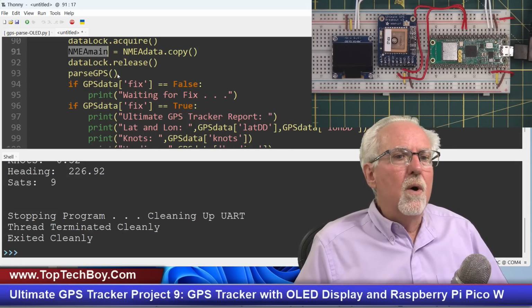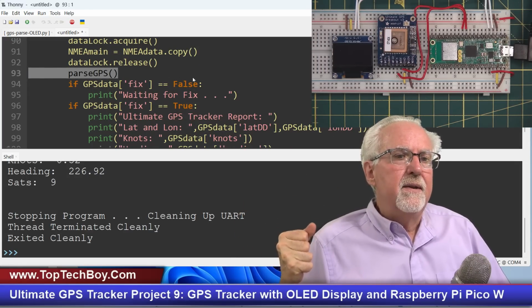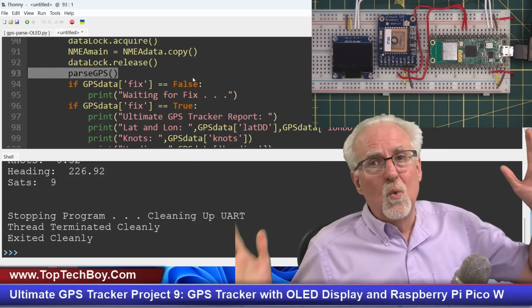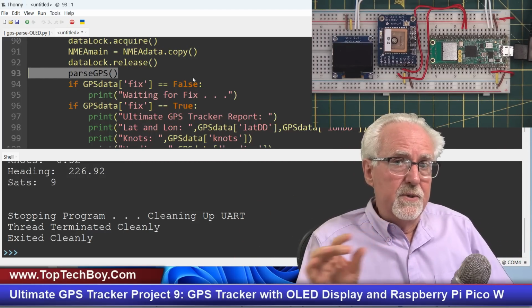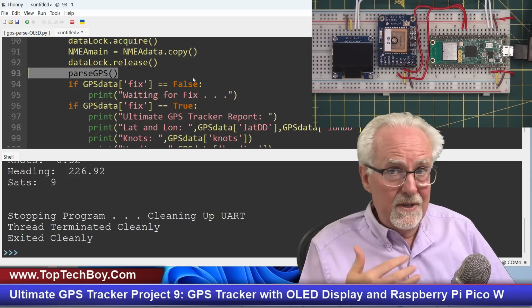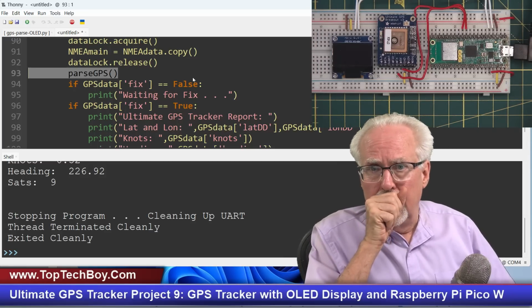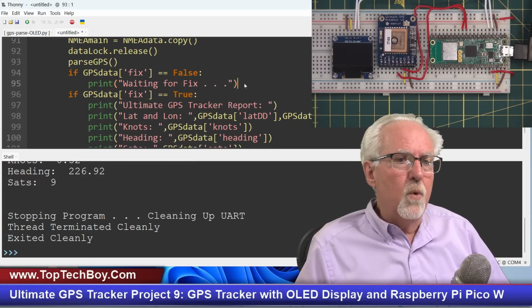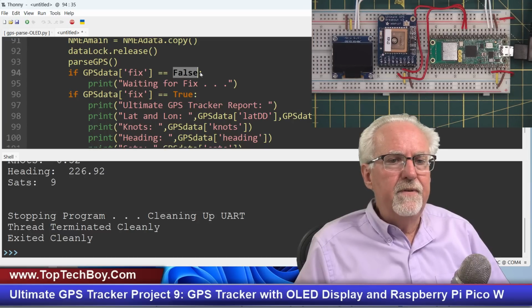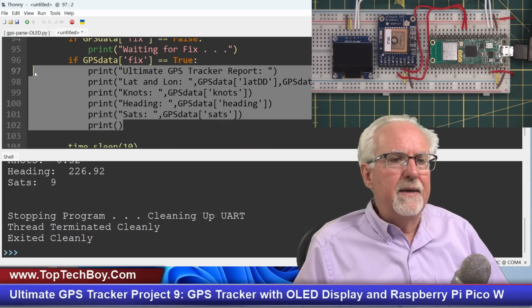Now, what I want to call is parse GPS, which takes that NMEA main, which is one big, huge data structure, and breaks those NMEA sentences up into the things that we care about, like latitude, longitude, speed, direction, number of satellites, things like that. Now here what I'm doing is printing. If I don't have a fix, I say waiting for fix. If I do have a fix, I print out my useful data.